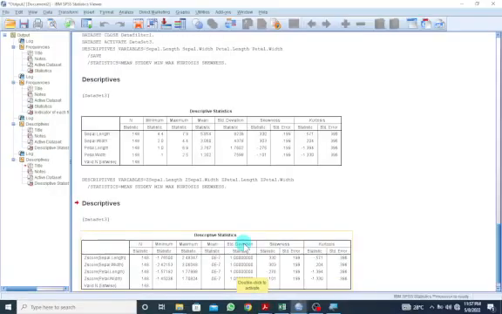So now let's look at how to summarize our data for, let's say, our categorical variable. So let's use Analyze on the menu of our window editor.